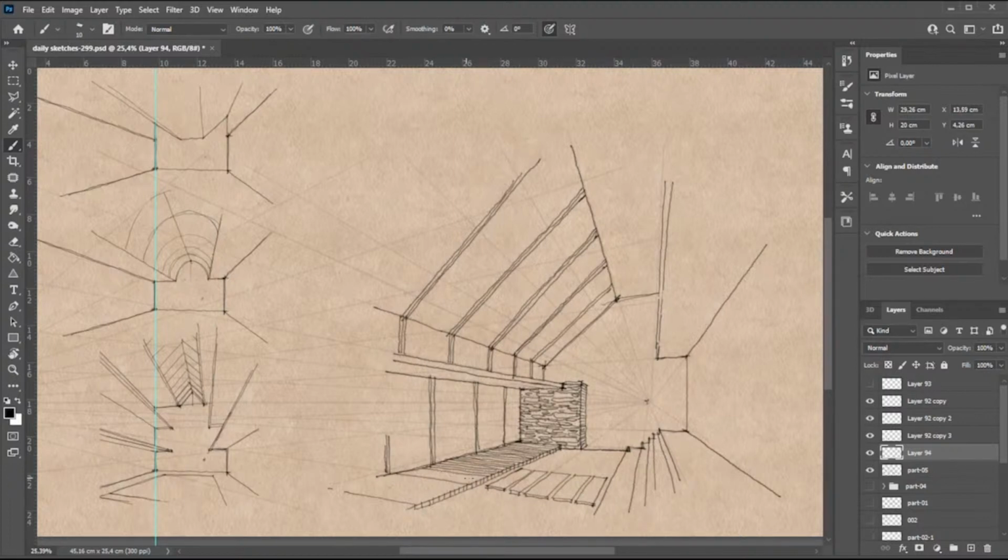It's not like one point perspective, they are not parallel. They are going to the same vanishing point. One out of the paper. We can have a linear light here, maybe.